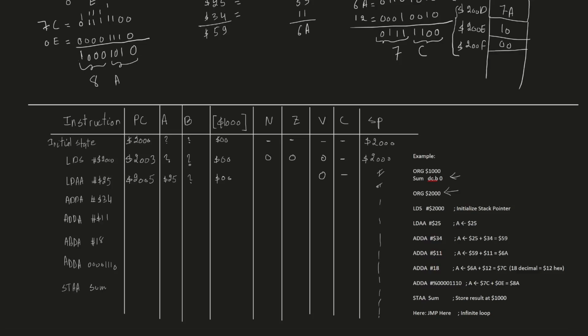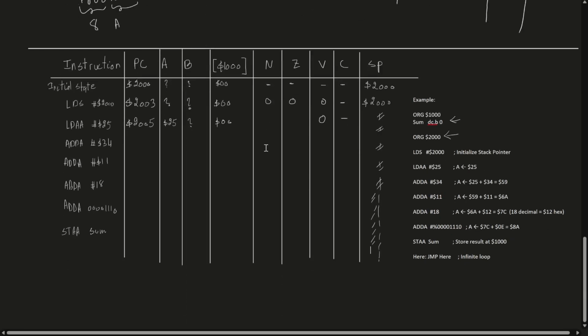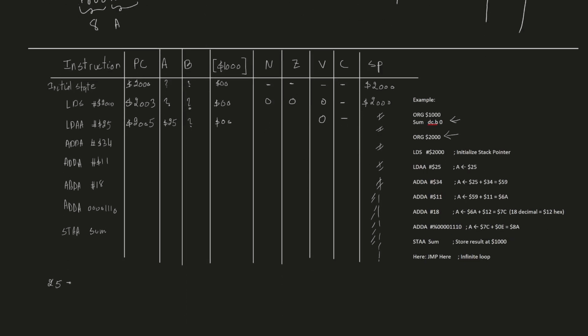So those means they're the same, so you don't confuse with 1. So let's see the negative flag. Obviously 25 is not negative, and then you can convert it to binary. So the 25 in binary will be 2 will be 0010, and then 5 will be 0101. Because in 4 bits you have 8, 4, 2, and 1. So to make 5, you set these 2 bits to 1. So the most significant bit is 0, so this is not negative. So the negative flag will be 0, will not be set. The Z flag will be 0 because the result from this instruction is not 0.